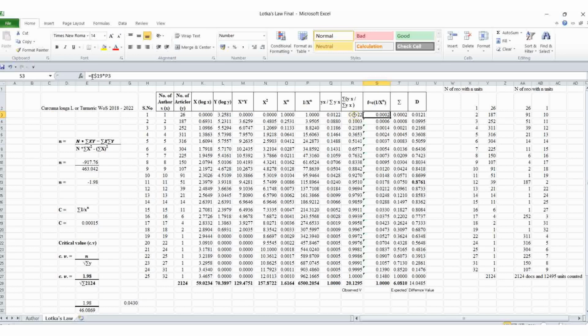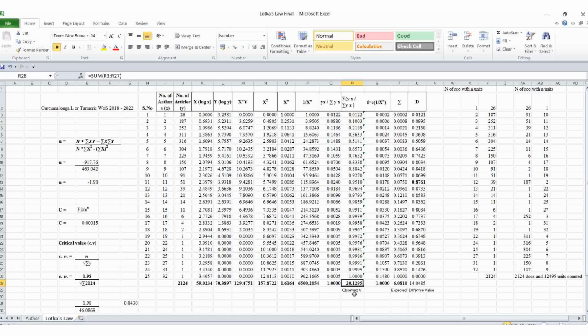So for that I am giving is equal to E, this column, then this one is the 19 row, then E star $19 into P3. This one is XN, 1 by XN, we already found out the XN value, so we are giving that number. So this result is this one. Here this one is the E19 critical, our calculated value, then P4 is our XN, already we found out. Then we add the observed value.